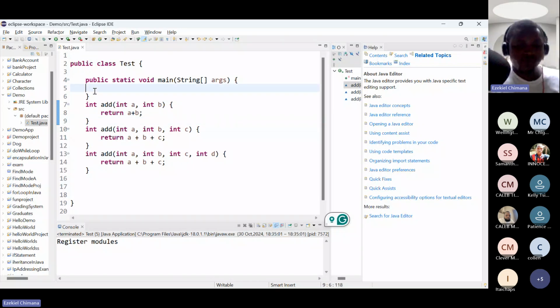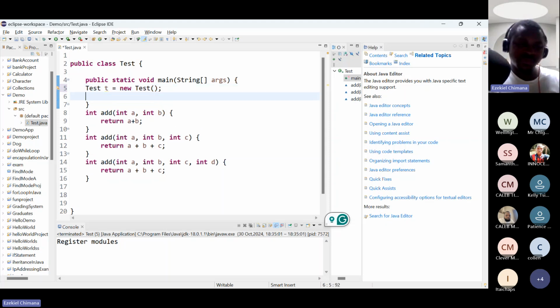Maybe I can have Test t equals new Test. I'm creating an object of class Test. And then what I can do is add numbers and then print results.